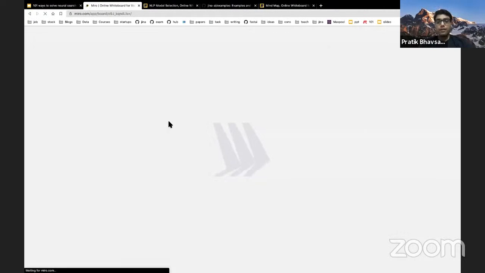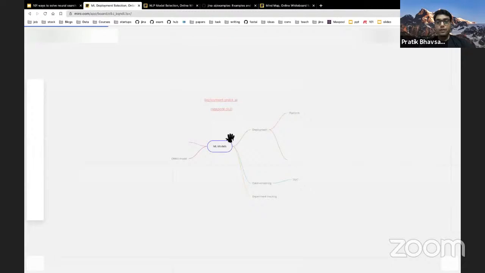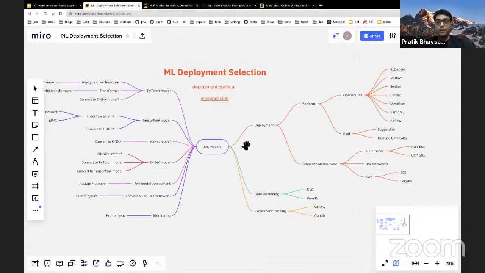Recently, I was also thinking about what the different approaches for deployment are. So I made this small chart where I lay down all the frameworks, because there are so many frameworks you get confused. I did a small survey for a few days and put out all the things I could see for deployments.